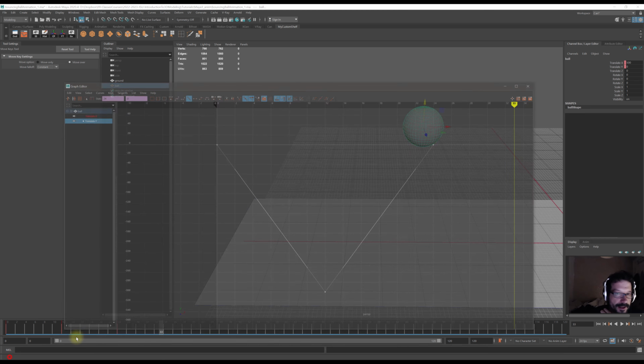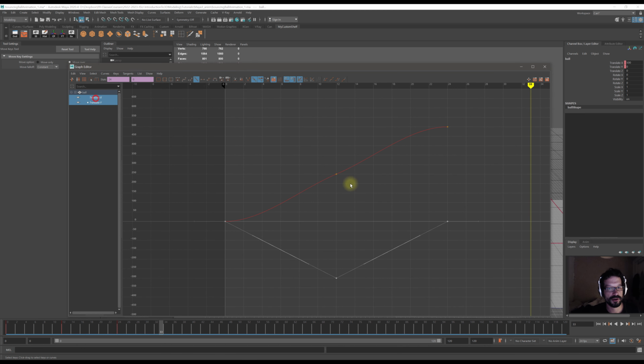But let me make it linear as well. Let's select both, make both linear, like everything is linear right now. The speed is not changing at all. The speed right now is constant. Okay, the linear graph means that the speed is not changing.